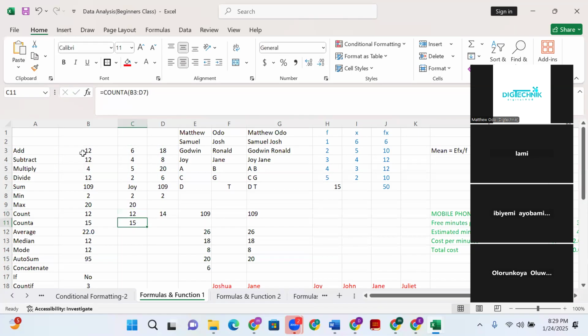Counter will give you the total, numbers plus letters. It will count everything. How many of us understand? Please let me know. Average. Average is the sum of any range of numbers divided by the number of them that appear. Like this one now, 1, 2, 3, 4, 5, 6, 7, 8, 9, 10, 11, 12.